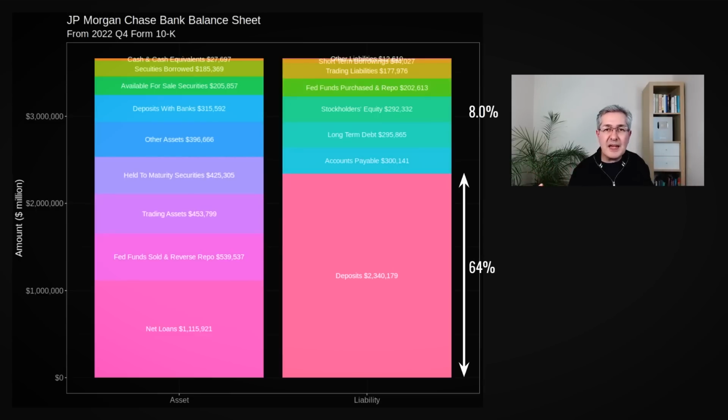Is the depositor base just one industry? And does it make up a huge proportion of the balance sheet as it did for Silicon Valley Bank? And you can find this in the company report. So if you wanted to see JP Morgan's balance sheet, you just Google JP Morgan Chase 2022 annual report, PDF, and then you just search inside that document for consolidated balance sheet, and you'll see these numbers.